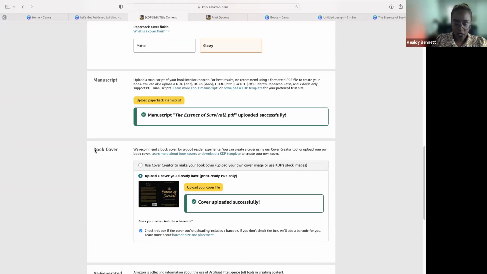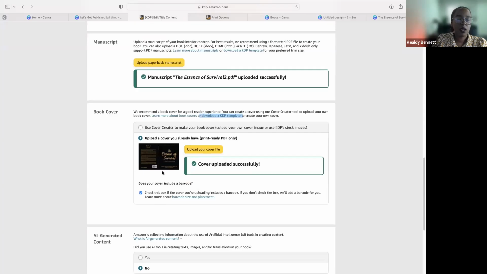Otherwise, and I want to highlight this right here, if you get in there, because when I say there's some ugly stuff in there, there is some ugly stuff in there. If you get in there, you go, who's going to use this? Download a template and then move it over to Canva and create your own. Make sure you follow the specifications that are there and use your own. Okay, create your own.